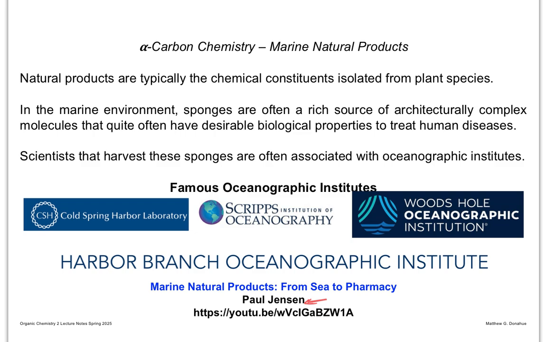So I think he's at Scripps. Have you heard of Scripps? These oceanographic institutes, they're pretty famous. Cold Spring Harbor is another one. Woods Hole and then Harbor Branch are four very well-known scientific research organizations. So they study a lot of this fundamental science, and so part of that is these natural products.